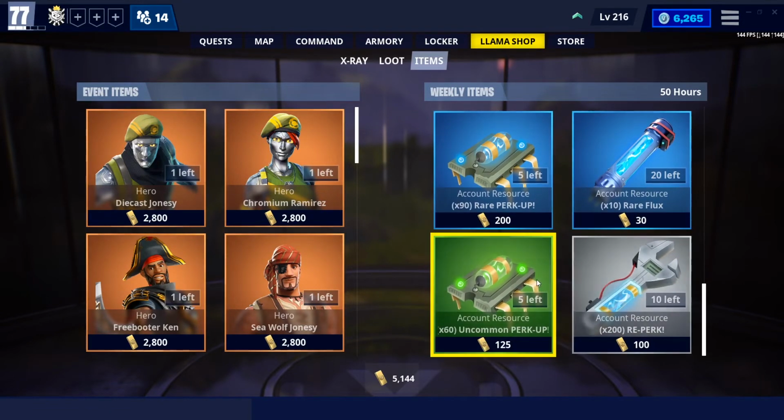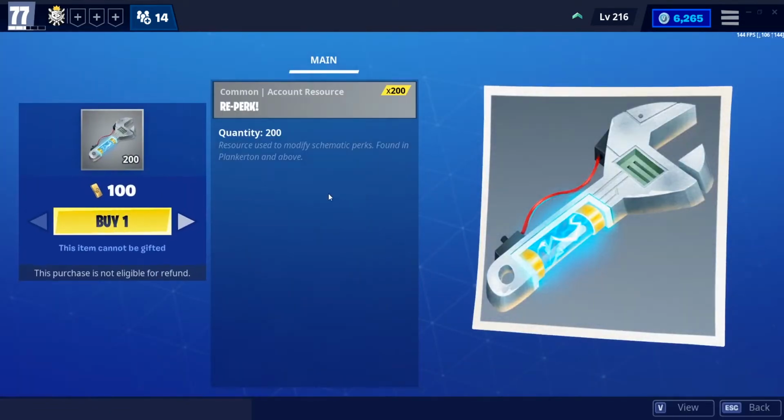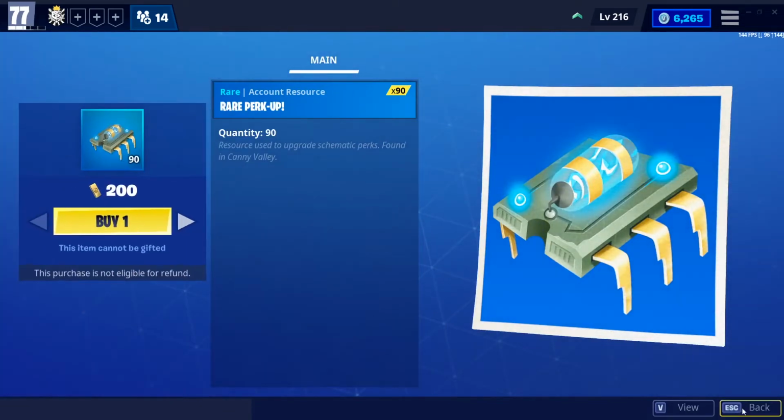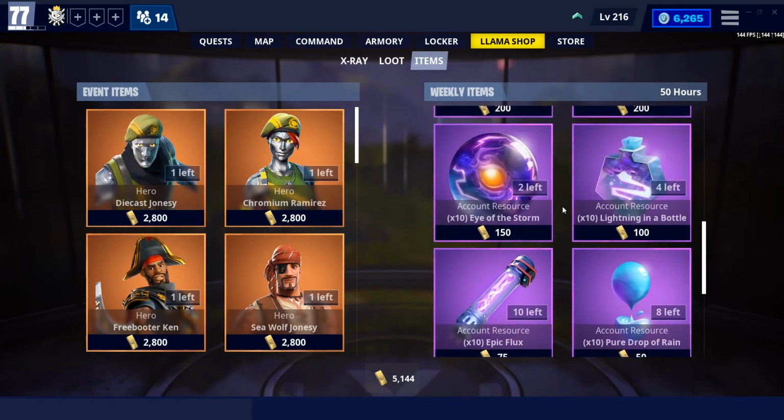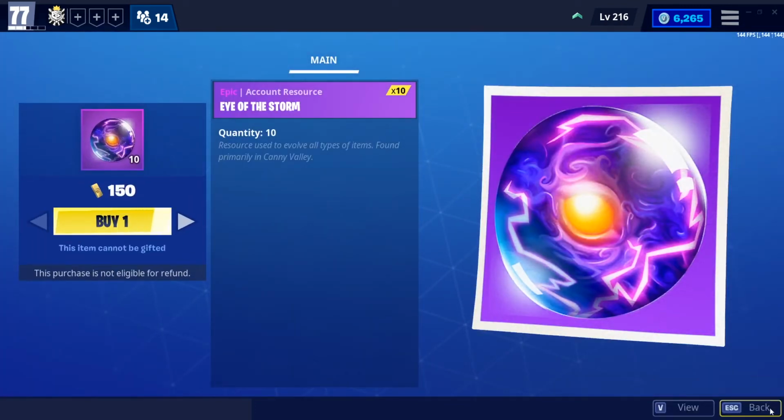We've also got different things that you can get. We've got re-perks, we've got perk ups, and if you want to take a look through these in Save the World, when you get Save the World, or if you're playing it at the current moment that you're watching this video, you can actually click on these and understand what they do just by reading the description of each item.